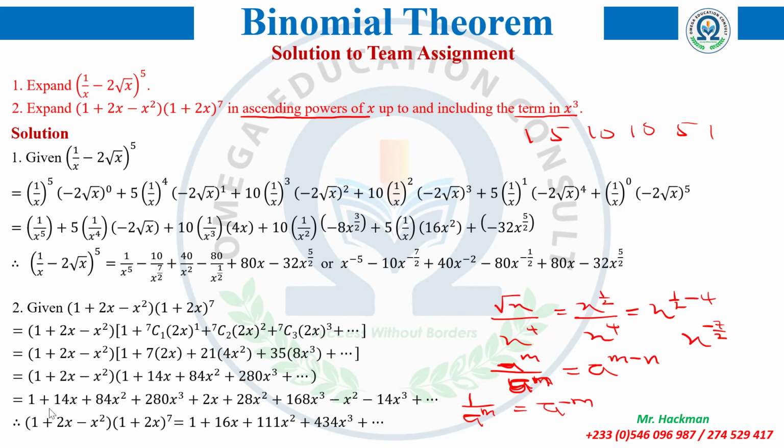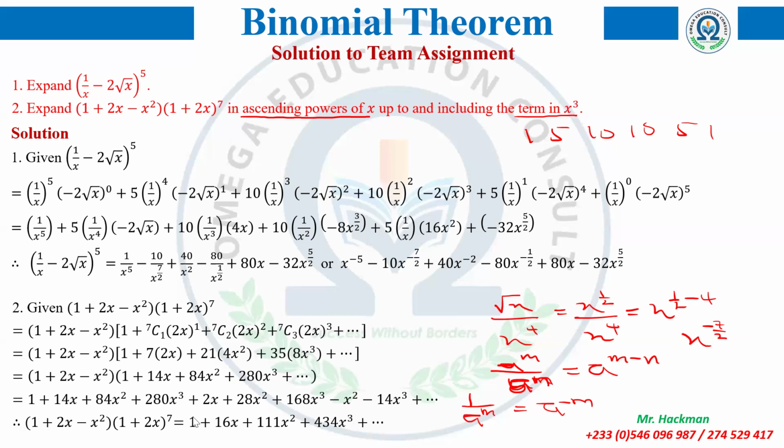Okay, then now you move on to your minus x squared, multiplying all the terms here. So that will give you minus x squared times 1. That will give you minus x squared. Minus x squared times 14x will give us minus 14x cubed. Minus x squared times this will give you x to the power 4 term, so it's not of interest to you. This one times this will give you x to the power 5 term. It's not of interest to you. So you bring your plus, and those two terms from the x squared expansion and the 1 term from the 2x expansion will now be part of the ellipses that you have here.